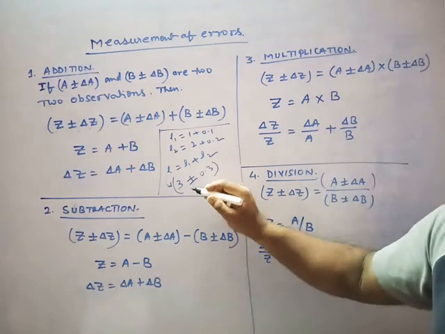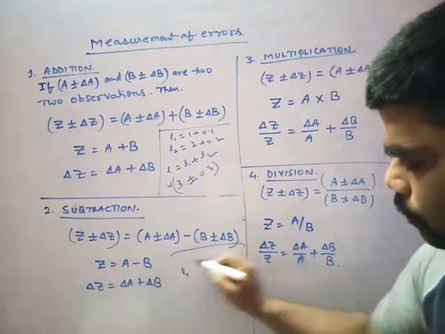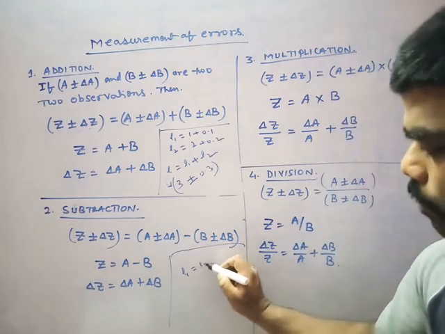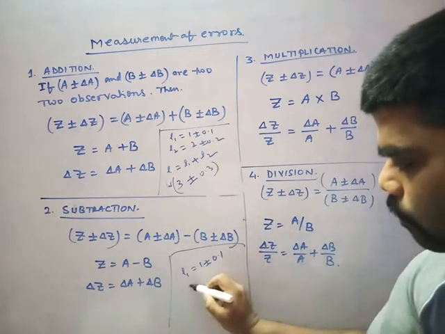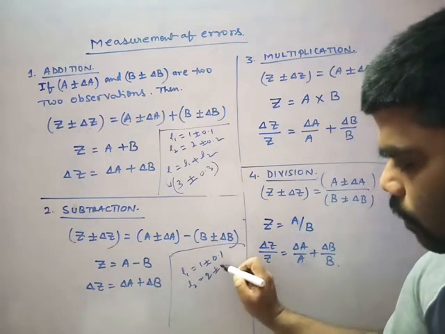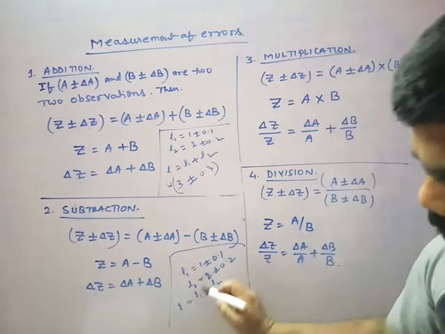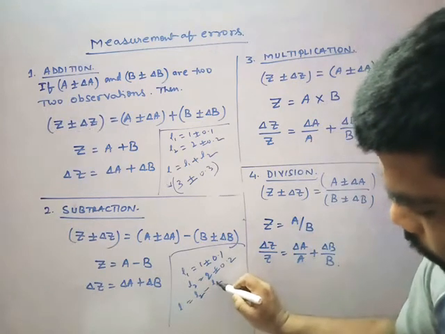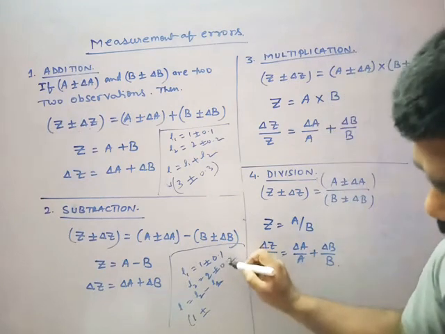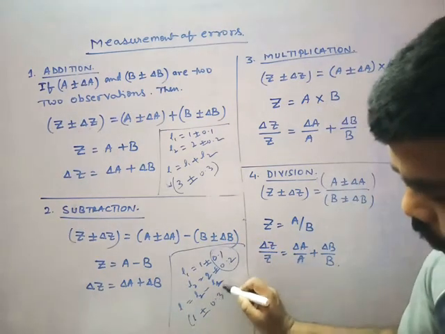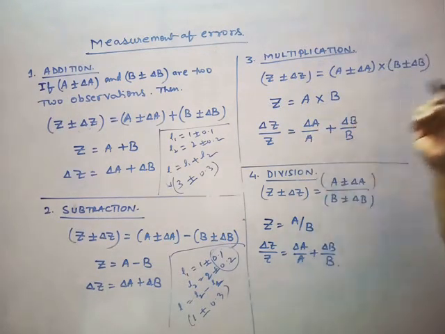In minus also I think you can write. If it were minus, how would we write it? Let's do it here. Suppose your L1 is equal to 1 plus minus 0.1 and L2 is equal to 2 plus minus 0.2, and suppose your L is L2 minus L1. I think 2 is greater, so I take L2 minus L1. So 2 minus 1, what is the answer then? 1 plus minus, and absolutes always add. So I will write 0.3. Is it clear? Okay.